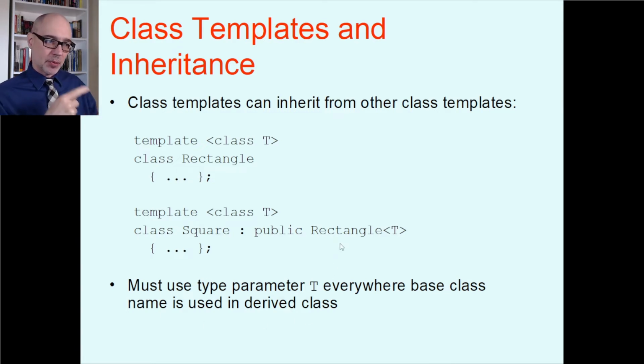So now any place you refer back to Rectangle, you're going to have to say Rectangle type T, Rectangle type T, Rectangle type T. Like in any constructor that's referring back to it, and in a function that's creating one of those objects, right? You're going to see a whole lot of Rectangle angle bracket type T. You're going to need to do that all through the rest of your code when it refers back to the parent class. Okay, so kind of a little sophisticated thing, kind of bear that in mind.